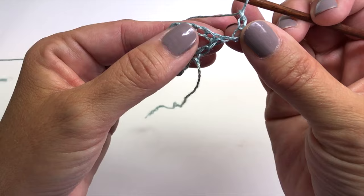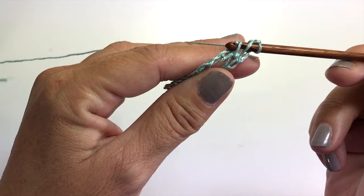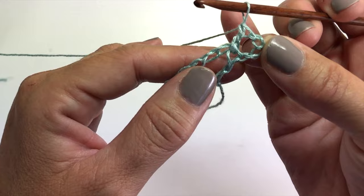Yarn over, insert your hook in the top of that stitch. Yarn over, pull up a loop. You now have three loops on your hook. Yarn over, pull through two. Yarn over, pull through two. So that chain four and double crochet counts as a double crochet, chain one, double crochet.